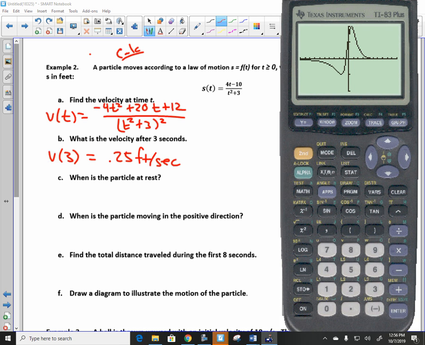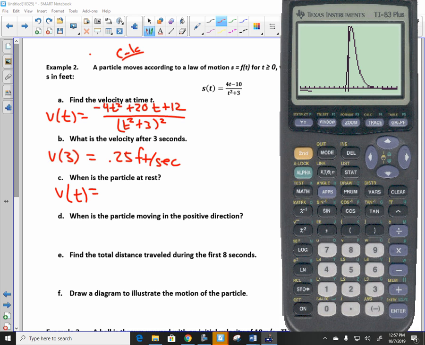Can somebody give me an idea how I might even see better? Take my window and change my y min to, how about -0.5? Maybe I'll see where it crosses now. Well, I still didn't, did I? I mean, it must cross at some point, right? Now I can see it, can't I? So I want to see where it crosses the x-axis. How do I determine that point?